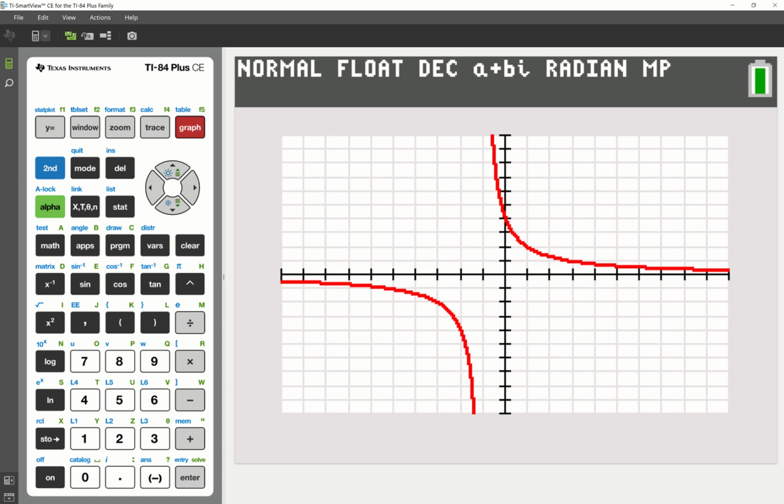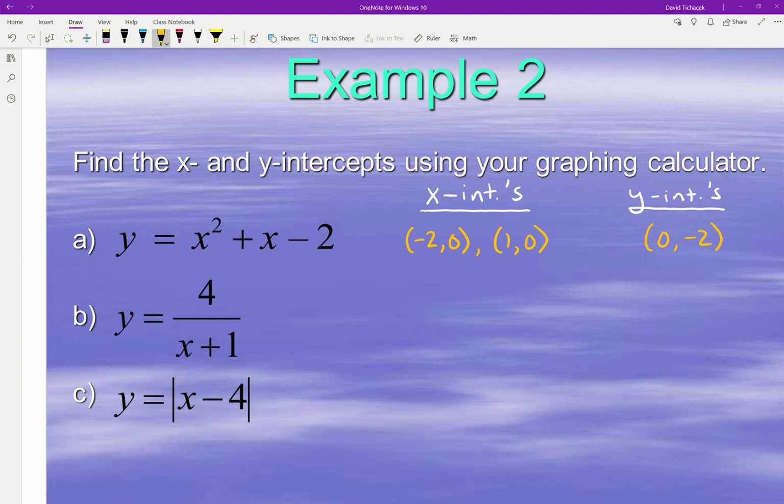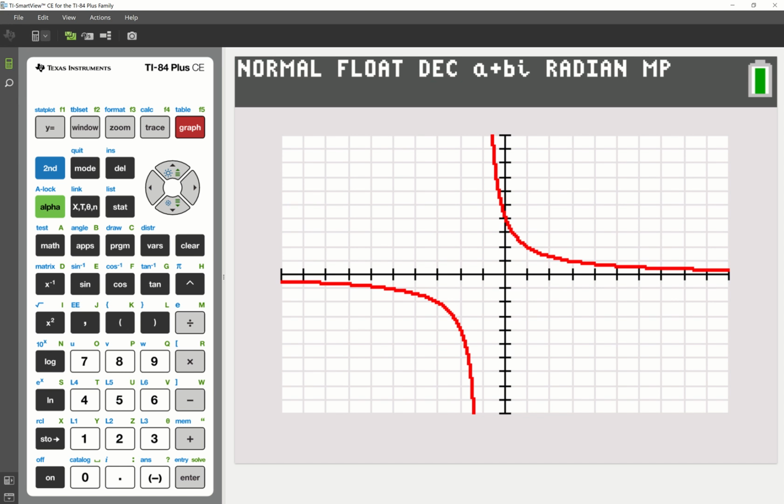Okay, so the thing about this is that this is what you call a rational function, and rational functions have these things called asymptotes, which are boundary lines that your graph is never going to touch or cross. And here it just so happens that the x-axis is one of those asymptotes. It's one of those boundary lines that the path of this graph will never touch or cross. So when we go to the x-intercepts on this, one of the things that we'll say for our next function is that there are really none to speak of. Okay, because the x-axis is an asymptote, we are never going to touch it or cross it, meaning we never have x-intercepts on that graph.